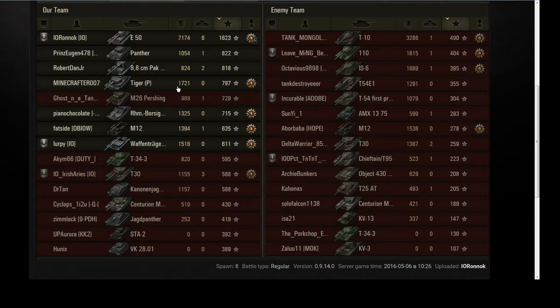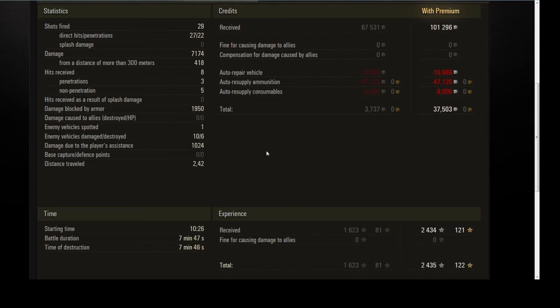He's not quite more than the rest of the team put together, but probably more than half the rest of his team put together. And the only one on the enemy team that came even close was, of course, the T-10. But 3,000 to 7,000 isn't really all that close. Awesome. That was awesome. 29 shots fired, 22 connected for 7,000 damage. Wow. And then, of course, 2,000 damage blocked by armor, because why not?